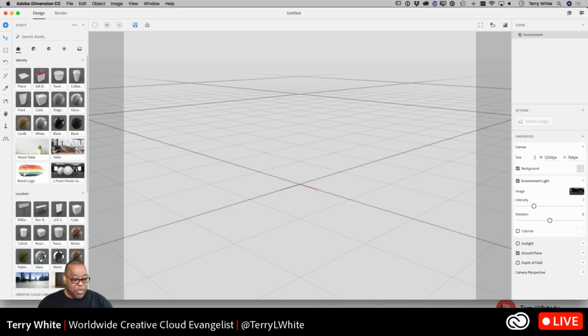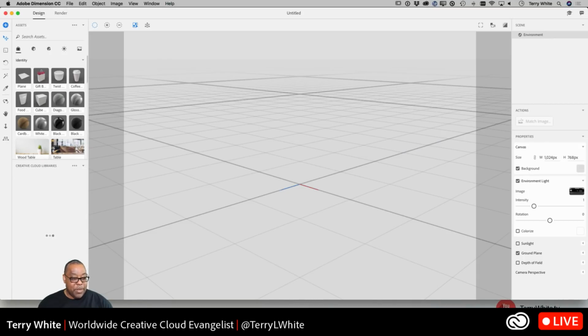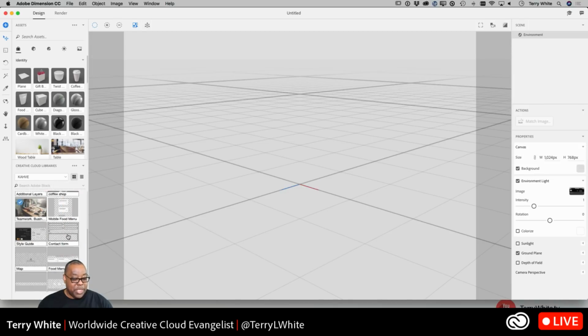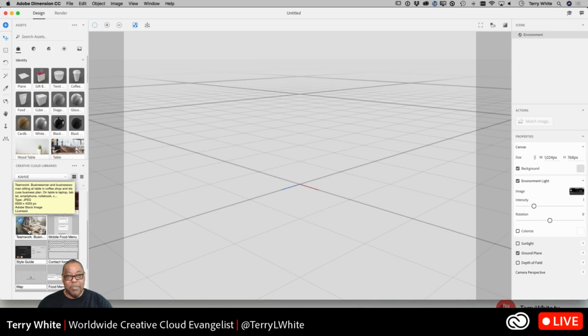And of course, you also have access to your Creative Cloud libraries. So I'm going to switch over to one of my Creative Cloud libraries, which is for a fictitious coffee company called Cov. And we're going to use the Cov logo, which is right there. And we're going to use also just a stock photo of a cafe, like a coffee shop where people are having coffee. And we're going to implement our Cov brand into that photo.